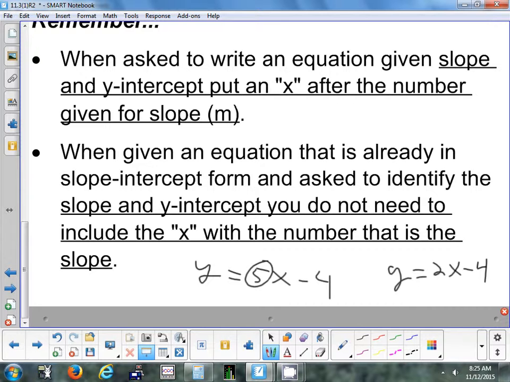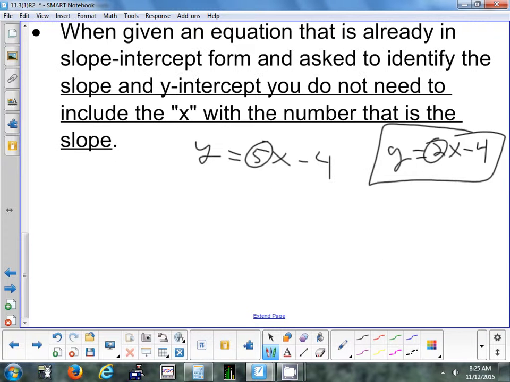All right? So sometimes people get thrown off with that. When you write your final answer, this is the correct way to do it. But if somebody just says to you, look at this equation and write down the slope, slope is just the number 2. Is that how it's going to be on the test? Yep. I might give you an equation just like this. In fact, our next example, I'll put slope, and I'll put a line, and I'll put y-intercept, and I'll put a line. Y-intercept is -4. Slope is 2. Yep, that's how you do this one.